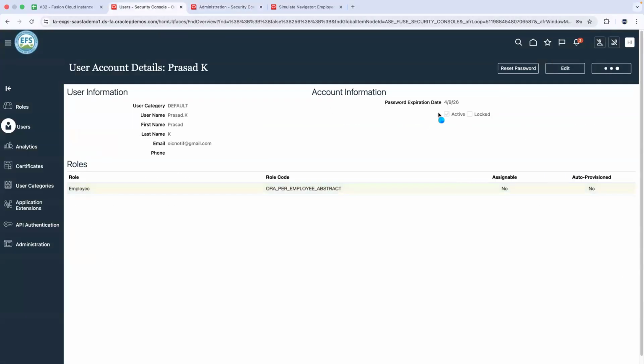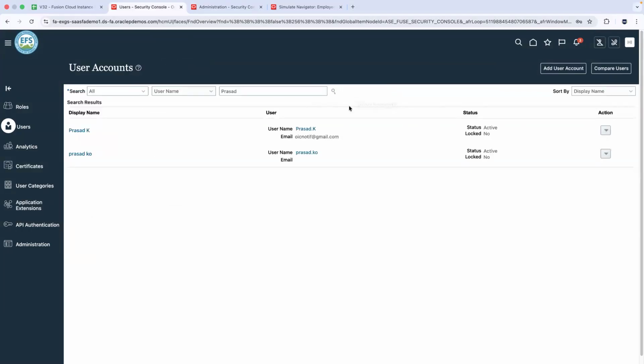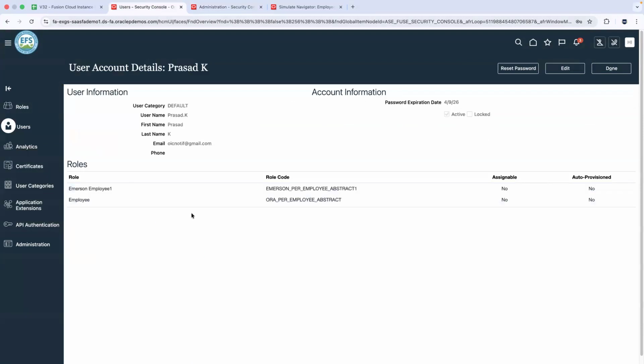You would go to the user, guys, and you will be assigning to the user. Remember, I already assigned a custom employee role, guys. Emerson employee role I have assigned. So what do we do? Since we have customized the employee role as per the client requirement, to the users of Emerson, we will only be assigning this role, guys. We'll not be using a seeded role anymore.